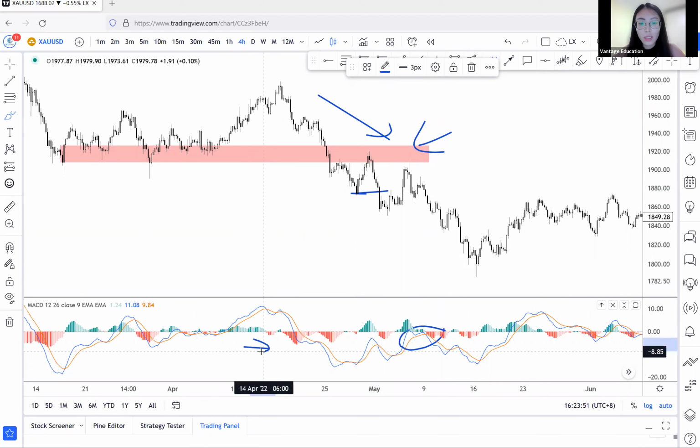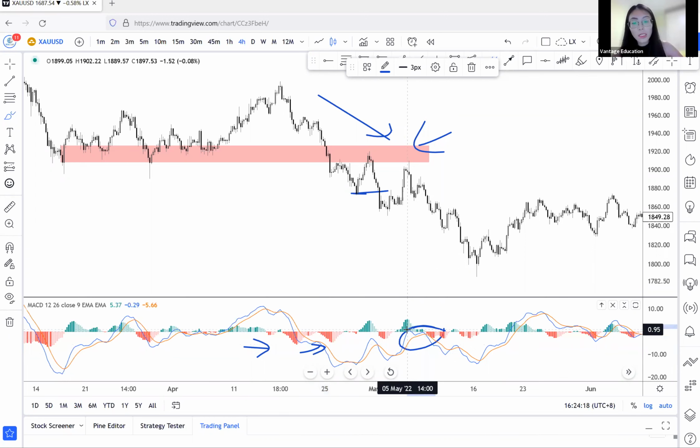So what this shows is that the 12 days EMA is weaker as compared to your 26 days. Your 12 days is below the 26 days, which is why the blue line that you have on MACD is below zero. That's one. And then the signal line, which is this orange line that we have, is the 9 days EMA. So when the blue line crosses below the signal line and MACD still holds below zero, then this gives us a bearish confirmation. Essentially this crossover that you see over here.